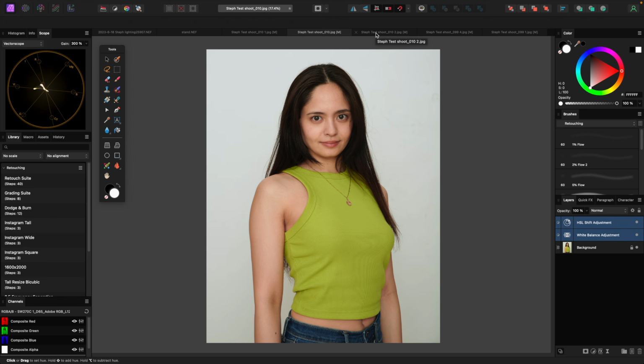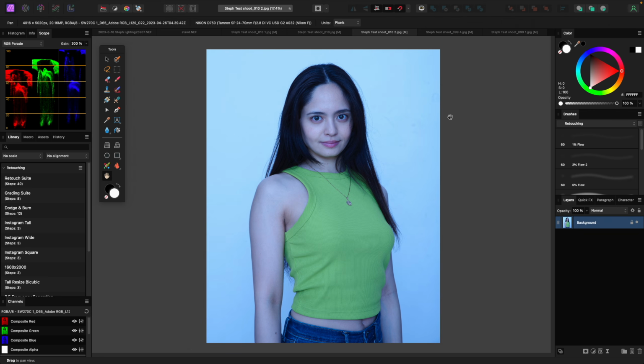Now, this even works if you have an extremely incorrect white balance, something like this. I'm sure we've all had this happen where we had our camera set to the wrong white balance. We're in a rush, we were only shooting JPEG, and we get home and we realize that some or all of our images look like this. Now, all is not lost, but it's going to take a lot more work to get a proper white balance from this JPEG. If we were shooting in RAW, this would be a non-issue. You would click on that white wall, boom, everything would be good to go. But here we don't have that flexibility.